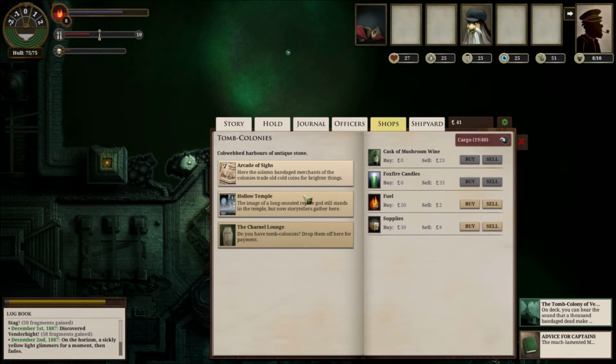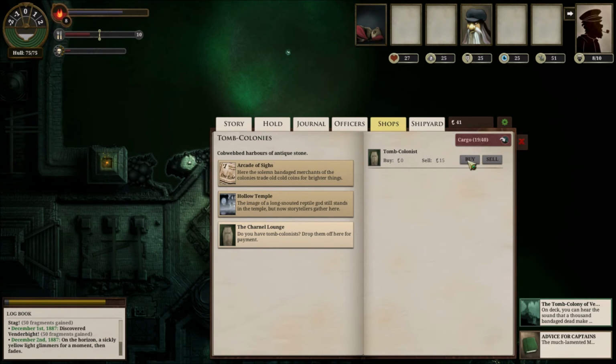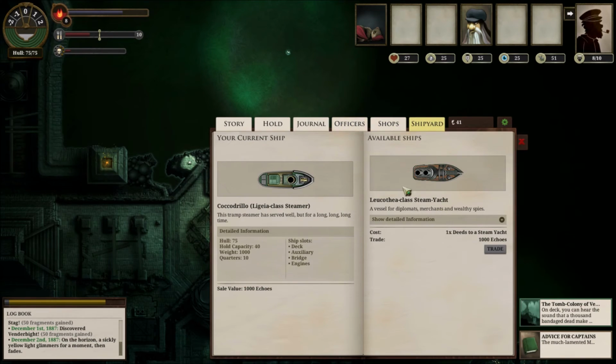We could restock supplies or fuel. Notice that supplies are more expensive here than they are in London. We are plenty laden with supplies, so no need of that. Fuel we're also pretty good on. We could sell our recent news here. Let's see here. Memory of Distant Shores. So we could sell this to them, but we're going to hang on to that because I think the university is going to be interested. Okay, and lastly, we could sell tomb colonists if they hadn't taken a tumble off the side of the boat. So there you go. You can even buy a ship here.